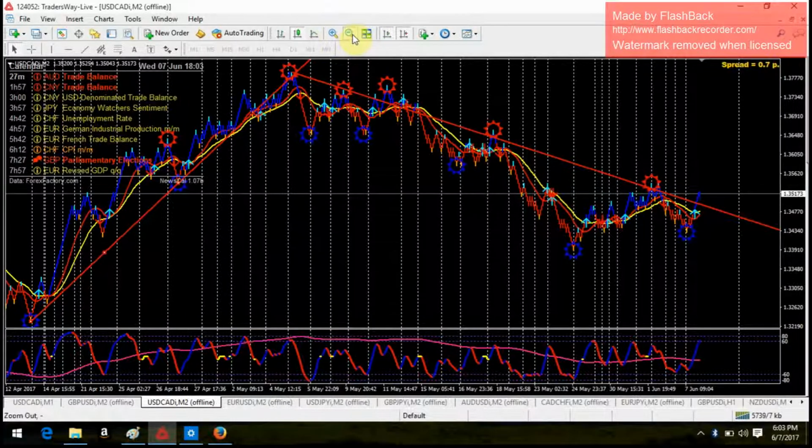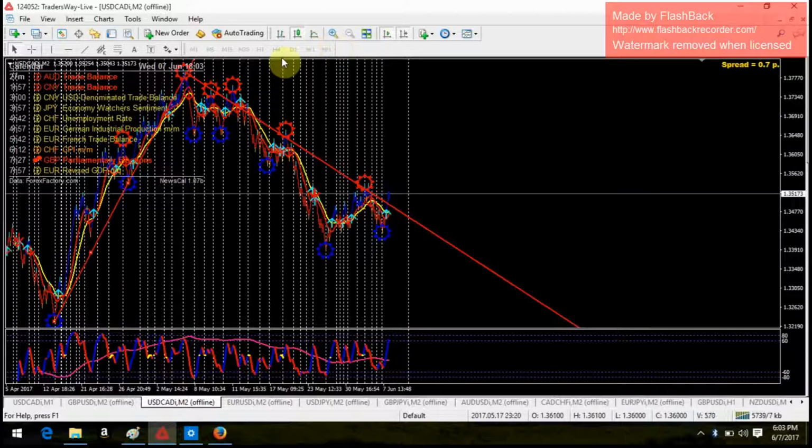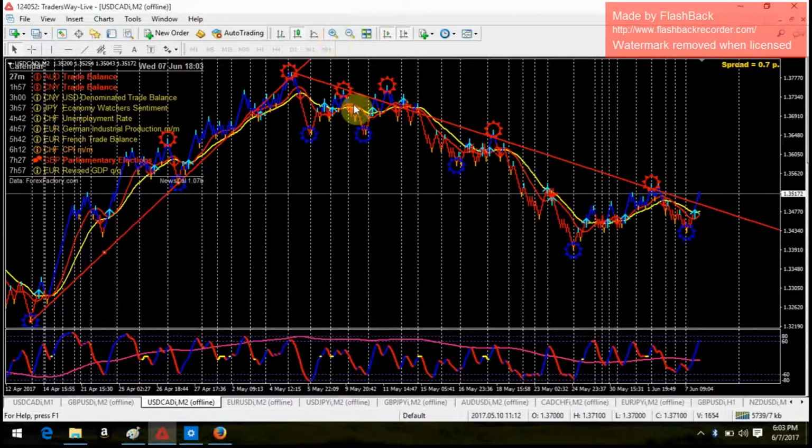Now you have what you call a macro trend and a micro trend. The macro trend is the overall trend. You'll have to zoom out to actually see what the market is currently doing. So if there's more blue than red, it's an uptrend. This is more red than blue, so it's a downtrend. So this is good, but we want a more accurate trend line because we have more of these red circles to draw another trend line, we can actually connect two more.